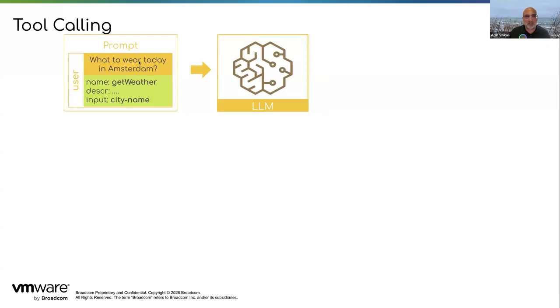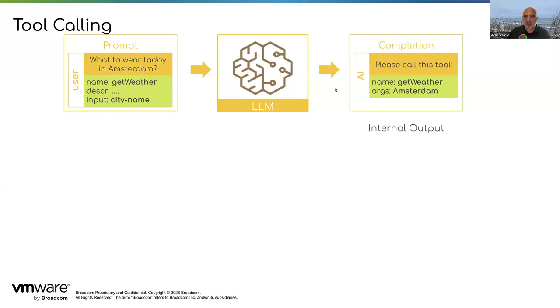So imagine you go to a model and you say, what should I wear in Amsterdam today? And obviously the model doesn't know because it's not in its training data set. However, what you can do is your application can include a tool. So you can see here it says, hey model, I have this tool called Get Weather, and it takes a city name. And you can imagine the description would be like, I retrieve the weather right now in that said city. So when you send it to the model, it will not give you a recommendation on what to wear today. Instead, it will request the calling application to invoke the get weather tool with the argument of, in this case, Amsterdam, which it extracted from the input prompt, right?